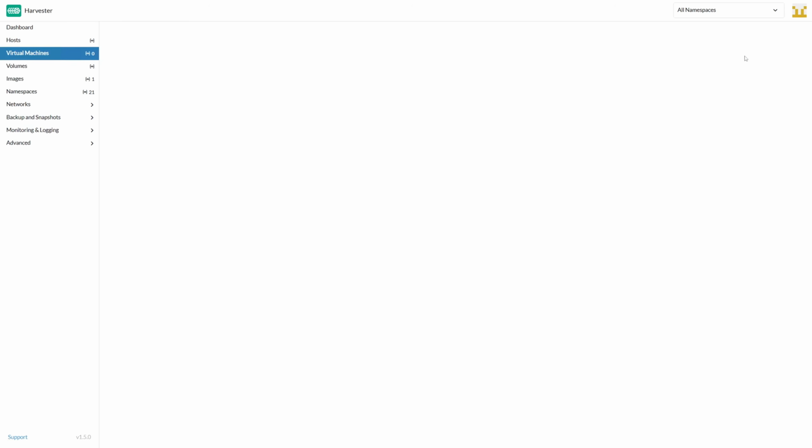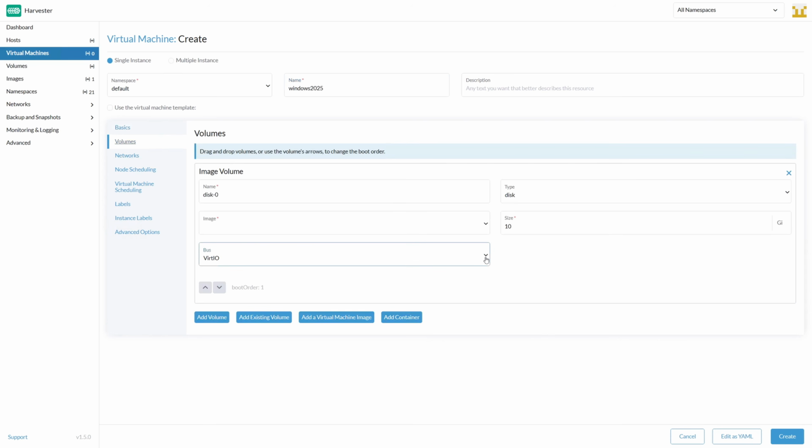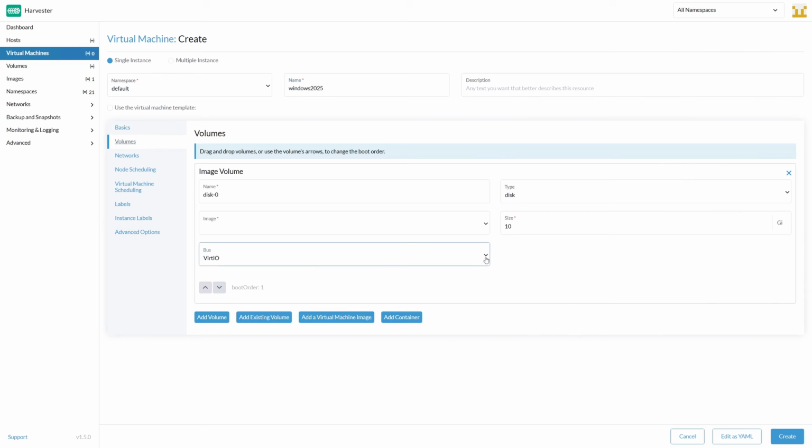I'm going to ignore these settings for a moment so we can talk about volumes. You'll notice it requires a volume that maps to an image. That's why we uploaded our Windows ISO first. In the VMware and Hyper-V world, you can mount an image via your client, but in Harvester we have to upload it. The other thing of note is the bus type here. VirtIO is the default selection, but you can also choose SATA or SCSI. VirtIO is the paravirtualized option. It's more efficient because the guest VM understands that it's virtual and can communicate more directly with the KVM hypervisor.